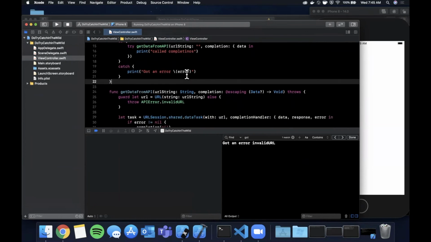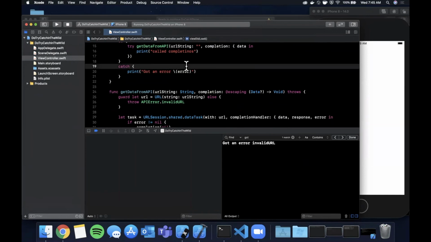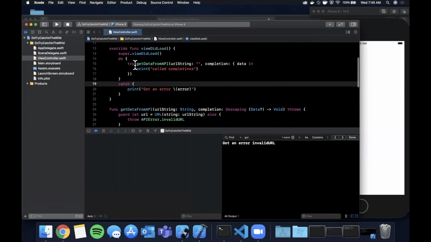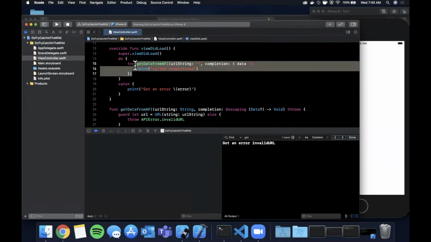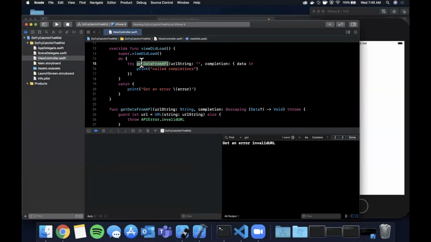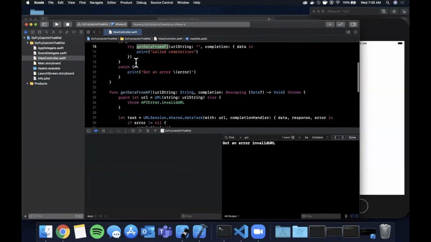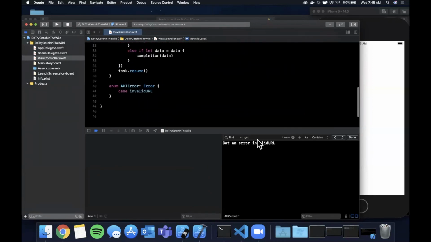So this way we could potentially log this in some type of debug logs, and it's very helpful to see the reason why this call failed, right? Seeing that this failed is useful to a degree. Seeing why it failed is far more useful in terms of us going into the code and actually fixing a problem. So that's basically a do catch at its core.